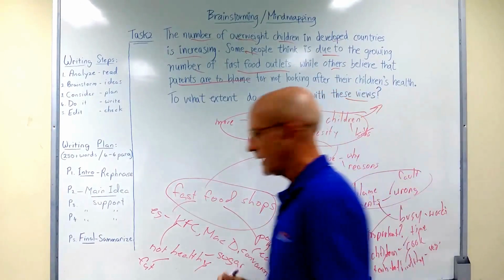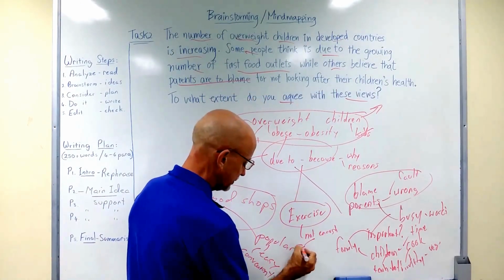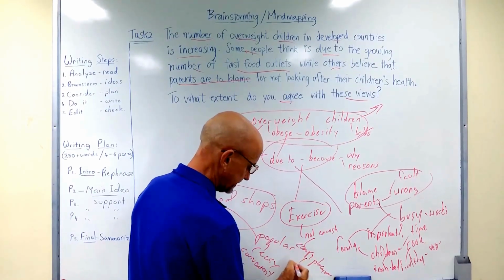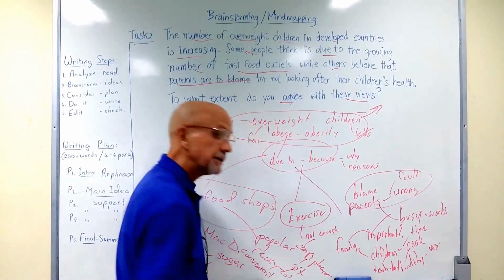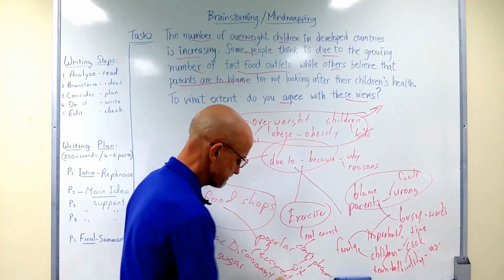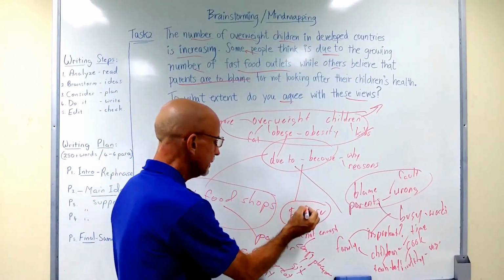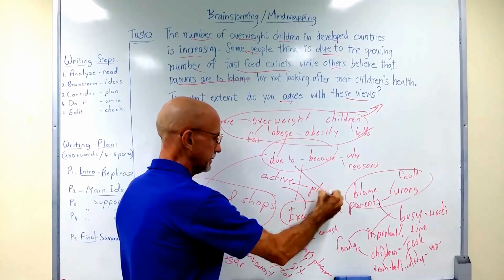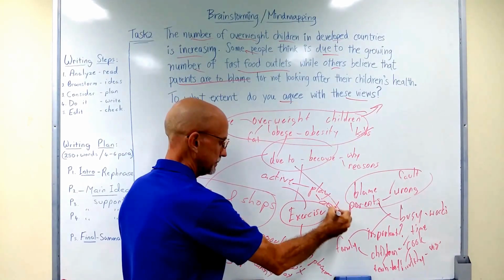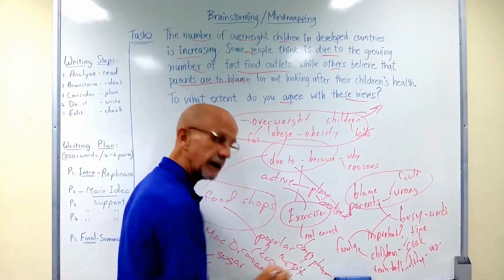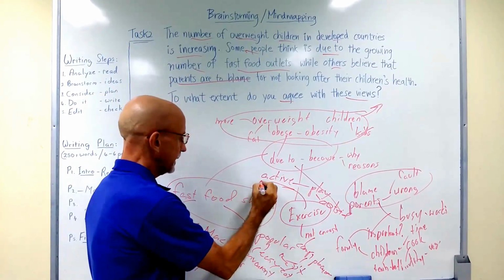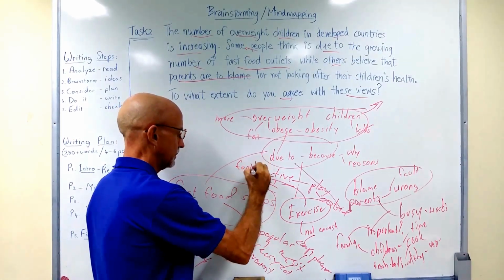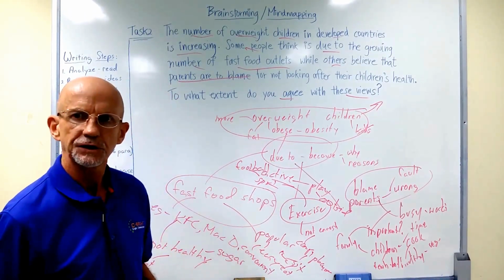I need to think of some ideas about exercise. Certainly not enough. Why? Because children are on computers. They're on their phones. They sit and they eat. They eat as they sit. Yeah? So what do I suggest? Well, really, children need to be active. So they need to play. They need to play outside because they sit inside. Play things are maybe sport, soccer, football. So I put down some suggestions, okay?